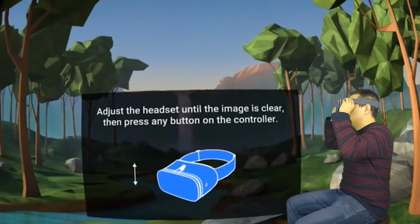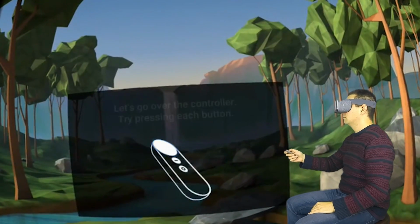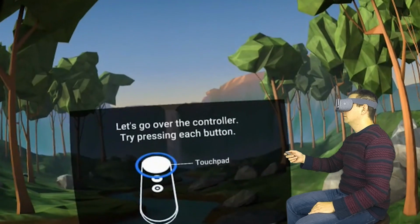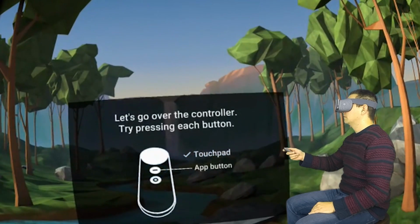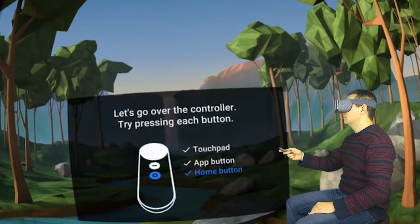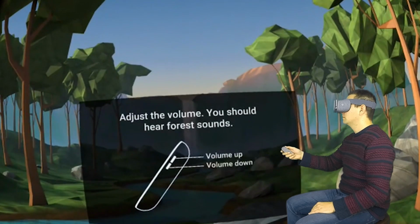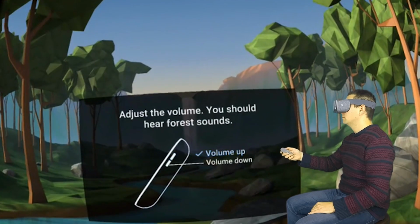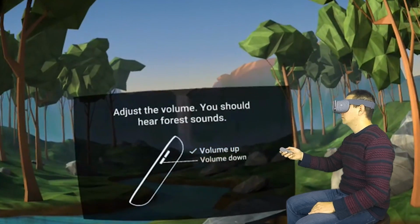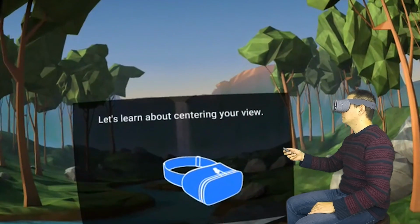this does not ruin the experience at all. It's still really good. So here we have to adjust the headset until the image is clear and then press a button. And now we go over the controller by pressing each button. Touchpad, app button and home button. And now we go to the side, adjust the volume. You should hear the forest sounds. And indeed, this works fine.